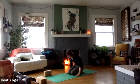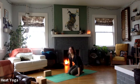And set the hands up. Fingertips align with the top of the knees. Low asana. Just two sets here.